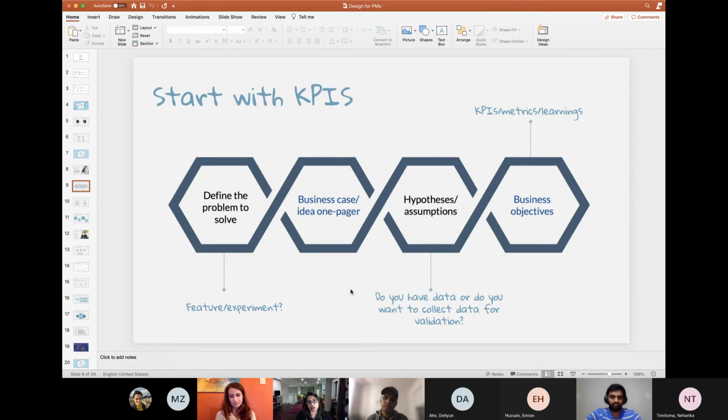From there, you're going to build yourself a business case, an idea one-pager, where you're going to talk about why does the customer need it? Why do you think the customer needs it? What are the KPIs you're trying to hit if you solve this problem? How do you know this is a problem, right? And these are all going to be, at this point, conjectures or something you might have collected from surveys, or just things you've heard on the off, with customers. You've met with them and they've given a few hints here and there, and you kind of put together this idea one-pager.